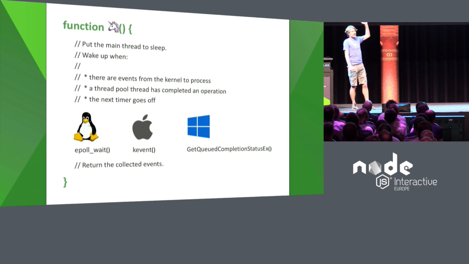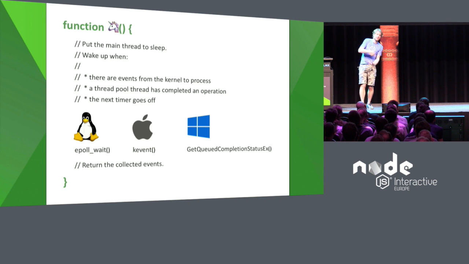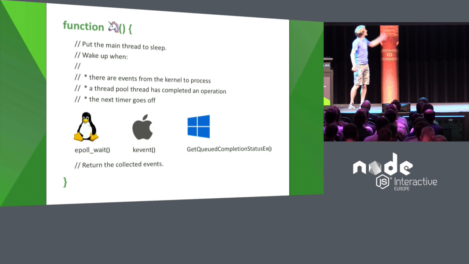There's epoll_wait, and epoll_wait will only tell you, basically, if there's a network socket that can be read or written to. And basically, everything else that we need to be able to pick up in the event loop needs to be shoehorned into that model. So practically speaking, for example, if we need to pick up an event from the thread pool, we create a secret internal pipe, and then the thread pool writes at one end, and then this epoll_wait function reads at the other side.